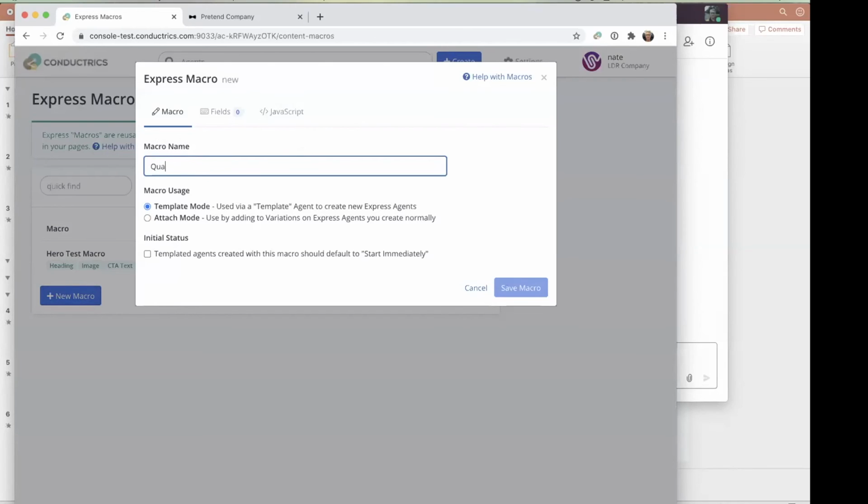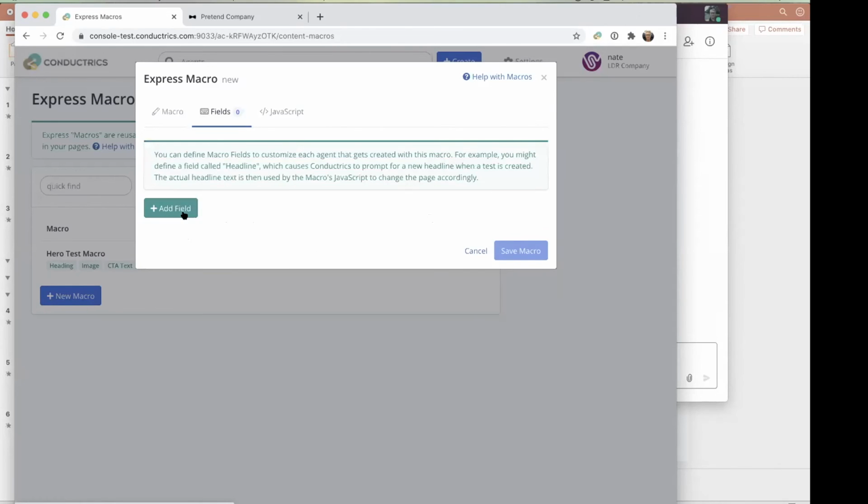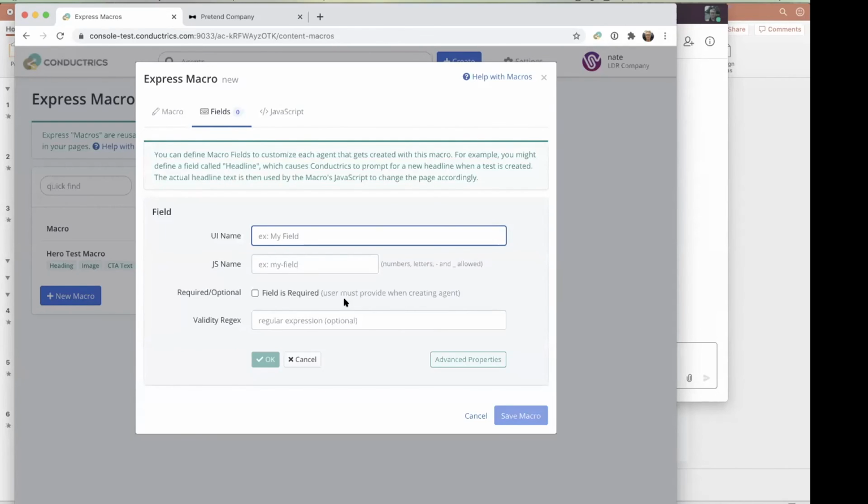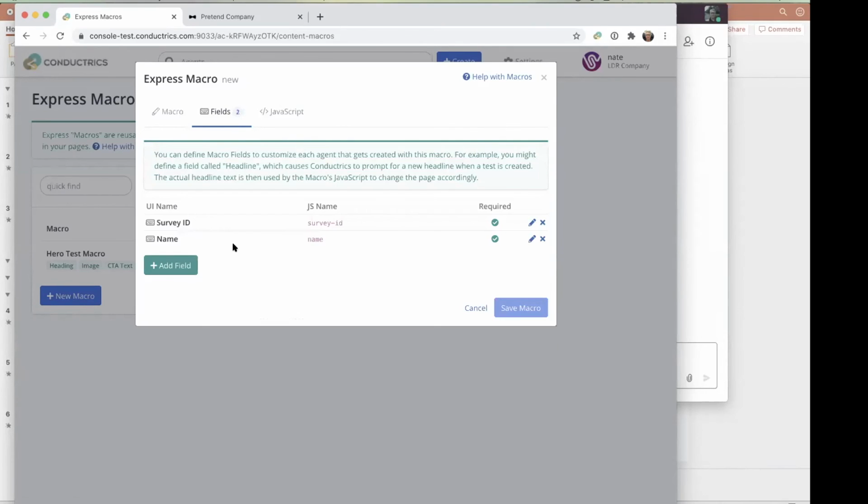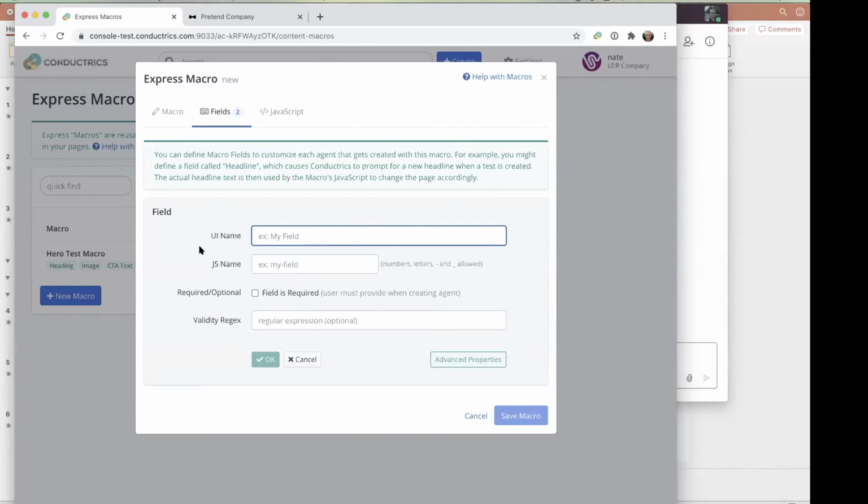So it could be something like Qualtrics survey, and you could add fields, which would be your survey ID, and you'd say that field is required. Then let's also give it a name, and that field is required. Let's just say that's probably enough.